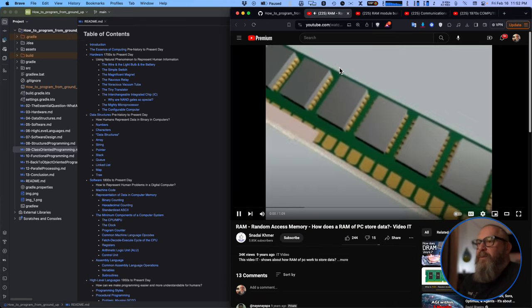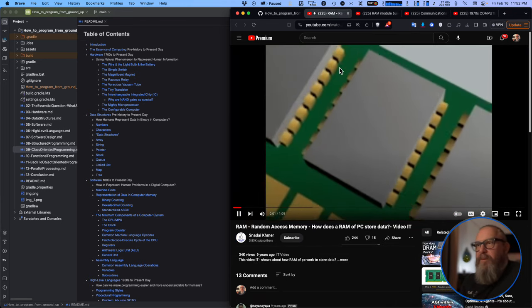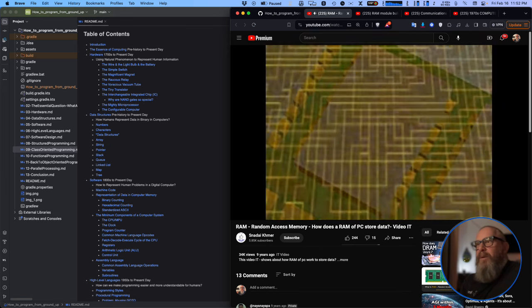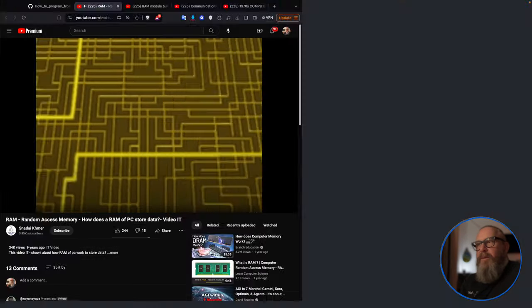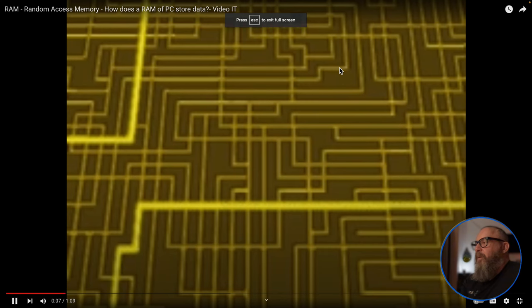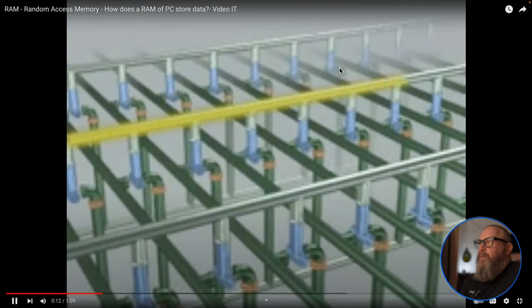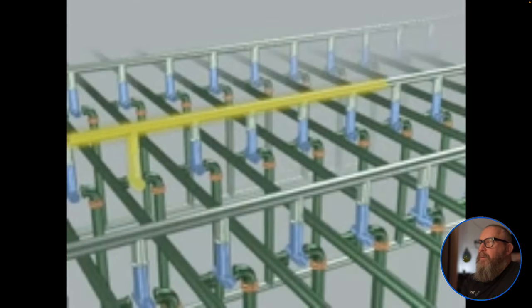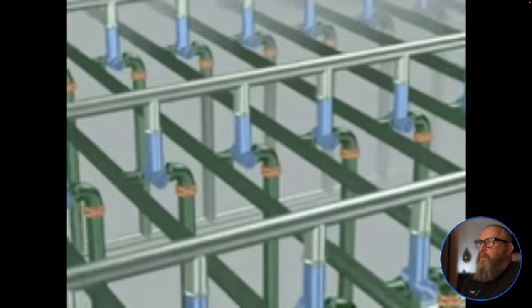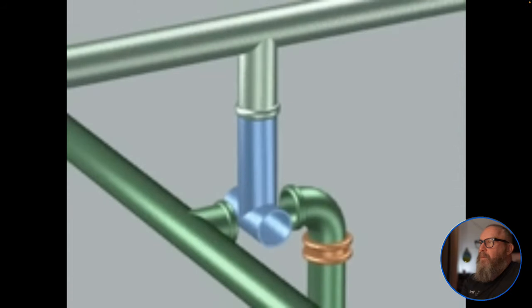How does RAM work? How does RAM store information? RAM is constructed of microscopic strands etched into the silicon of the memory chip. You can think of these electrical strands as pipes, like plumbing through which electricity flows. Some pipes represent addresses, while others carry data. Now let's say we want to store the letter A in RAM. First, the PC opens a section of memory by sending a burst of electricity across the address pipe.